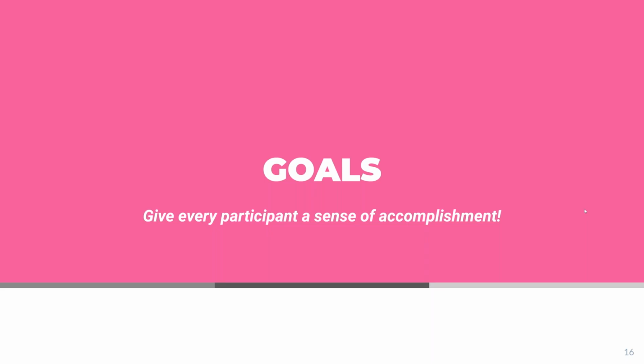Goals. What you saw in the previous screenshot, you saw a goal meter, you saw a map on a page that shows progress. When we added challenges, we really discovered quickly that we needed a way to add goals, because when we first had challenges, all it was doing was giving you a results page that was sorted by something different, and it wasn't all that exciting for people. So goals give you a way to give participants more of a sense of accomplishment. Every participant specifically. We don't want to just give it to the first 10 people who show up in the first page of results. We want everybody to feel like they're progressing towards something and achieving something.